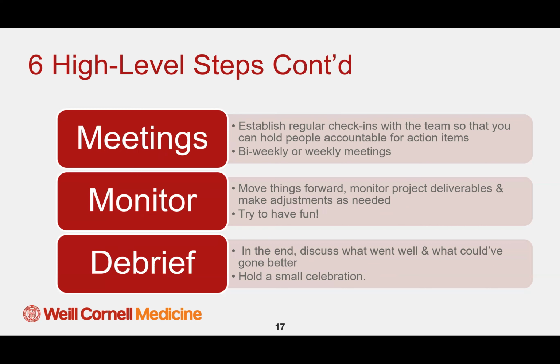The other thing that proves to be really important is having protected time to check in on what folks are doing, the status of the project, any rate limiting steps. And depending on how important or urgent your timeline is, you would decide whether you need bi-weekly meetings or weekly meetings or monthly meetings, and whether it's 30 minutes or an hour. I recommend, if you're starting, 30 minutes, right? Because the more time you give yourself, the more time you're going to use. You want to keep a pulse on everything, right?